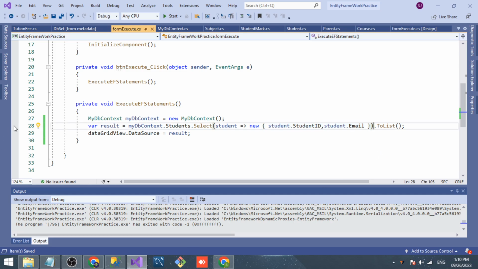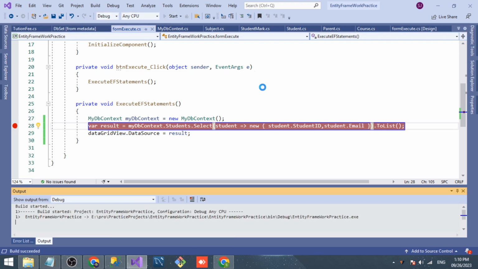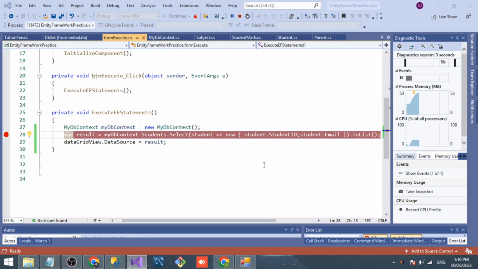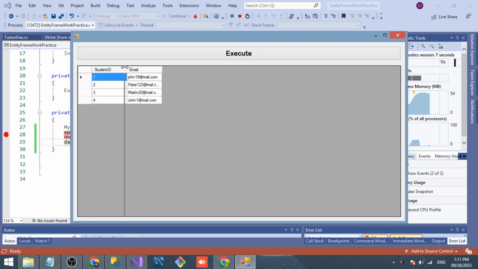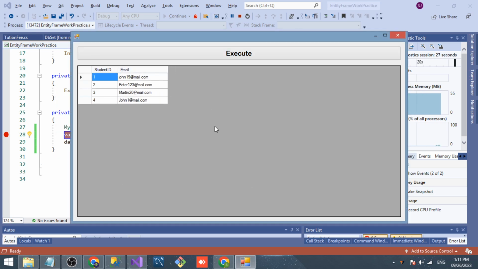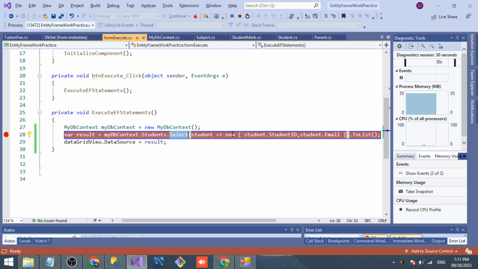As you can see in the result, we have student ID and email, because we specified the student ID and email columns from the students table in the Select method. This is how we can fetch specific columns from the table using the Select method in an Entity Framework statement.